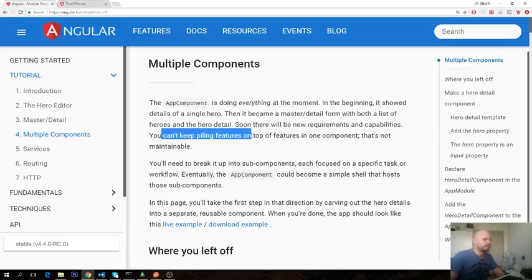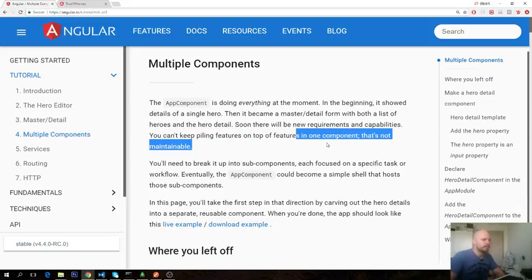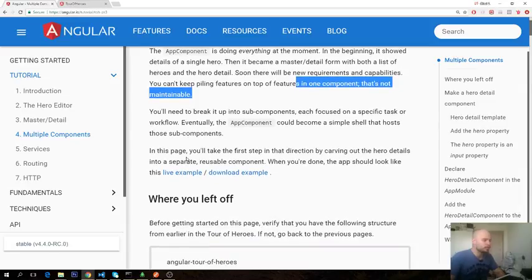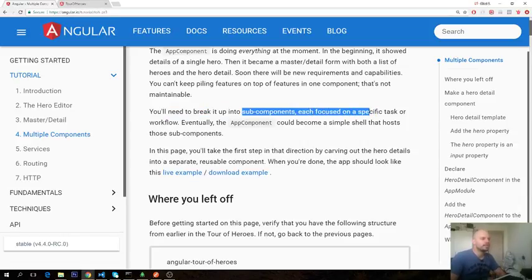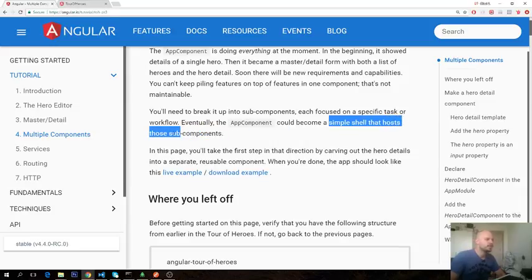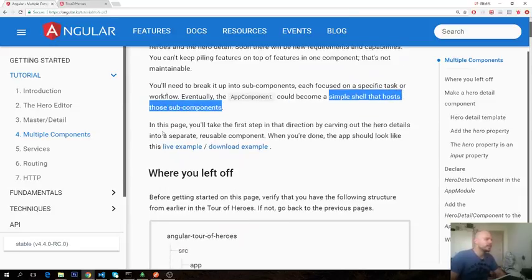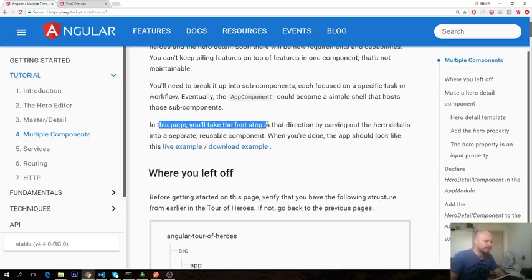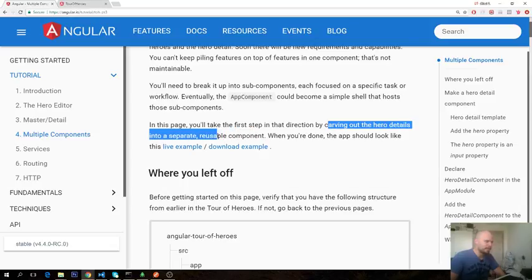You can't keep piling features on top of features in one component, that's not maintainable. Sure enough, you will need to break it up into subcomponents, each focused on a specific task or workflow. Eventually, the app component could become a simple shell that hosts those subcomponents. In this page, you will take the first step in that direction.